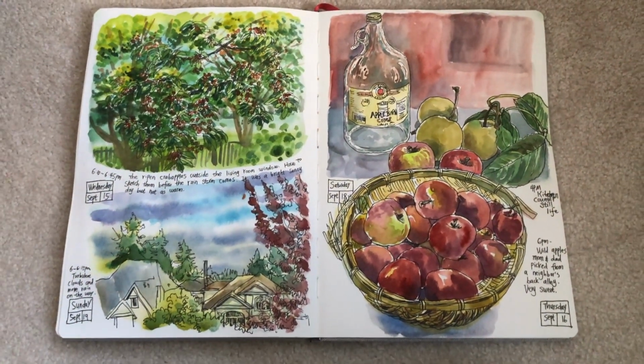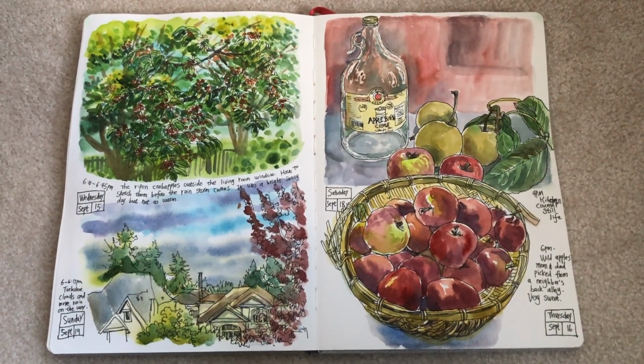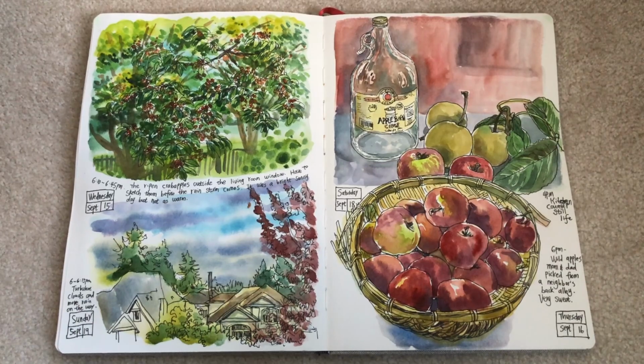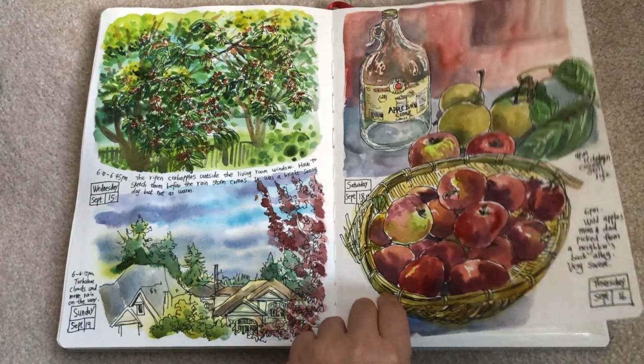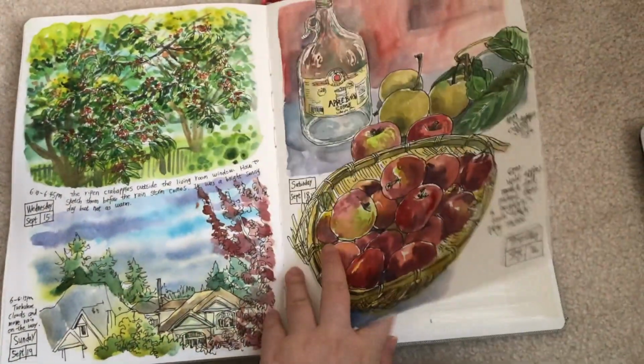And here is the look of the whole page spread. So this is the very last page of this art journal. And it took me 4 months to finish filling up this sketchbook.